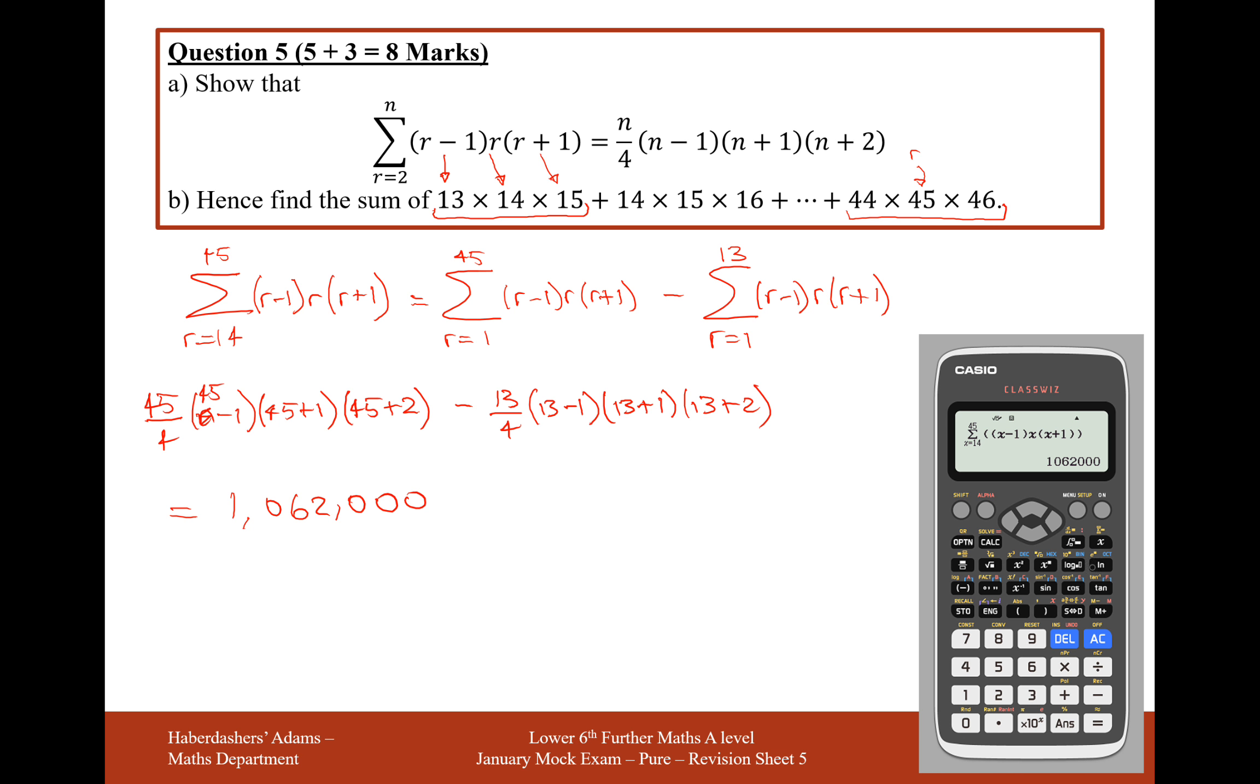And you can't use R. There's no button for R on your calculator. You just have to use the X button that you've already pressed for the series button without pressing shift this time. So, enter those in, and you'll get this expression here. And we get the right answer of 1,062,000. So that's 8 marks for that question.